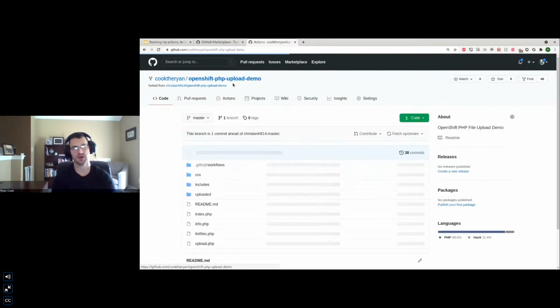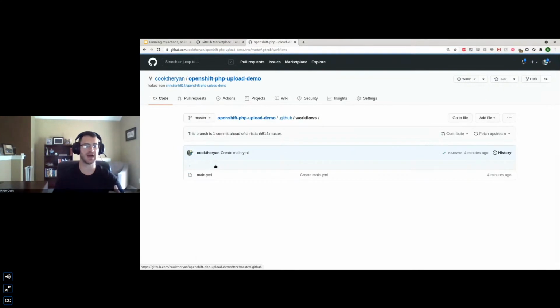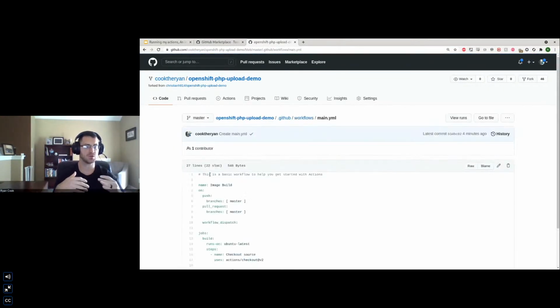This would be a great thing to have if you had multiple OpenShift environments. You can do this step to push your image to Quay, and then when each of those remote environments, test environments, or various environments were ready, they could just grab the image. They would have it from Quay. So time to move on to the Quay steps.